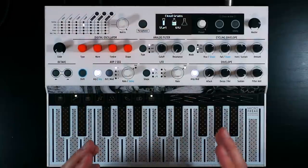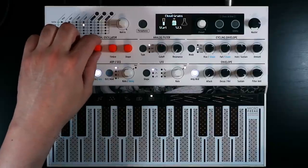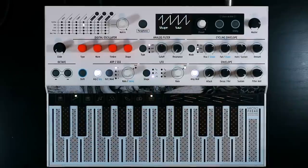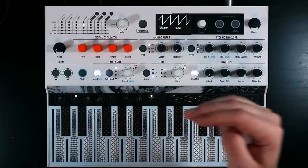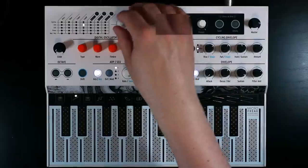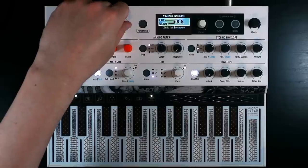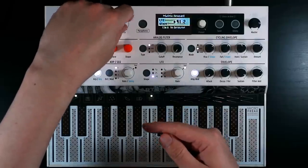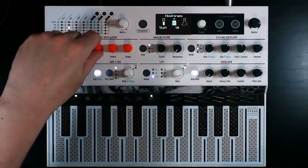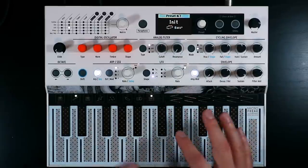But if I want to do a tempo synced scan of this now, I set my wave to 50 and I choose an LFO, which is a sawtooth or a ramp up. So it's going to go from -1 up to 1. Make sure it's not running too fast. And then I set the wave control to be controlled by the LFO, and I set that to 50, so it's going to start at 50 in the middle, drop down to 0, and then go up to 100, its maximum. Make sure that's set at 50 to begin with. I should now get a drum loop, which is tempo synced to the LFO, which is then tempo synced to MIDI.